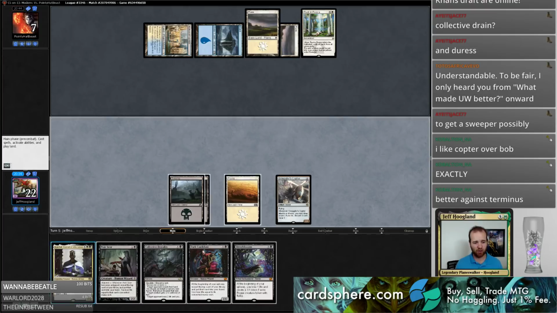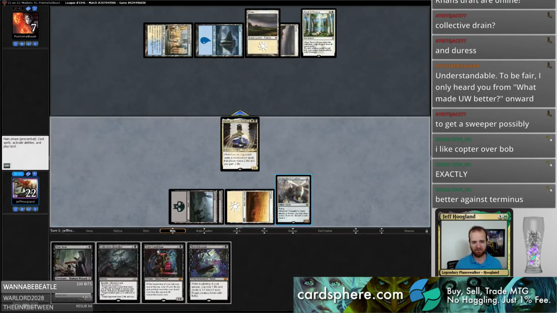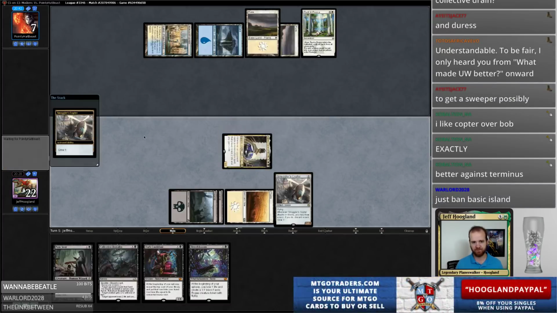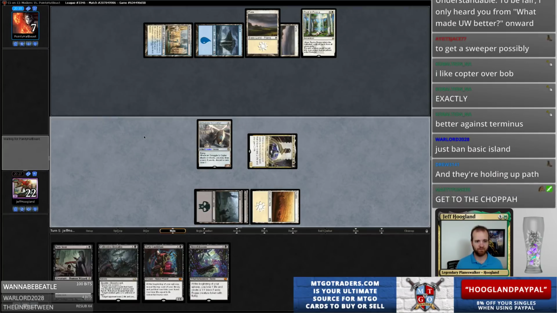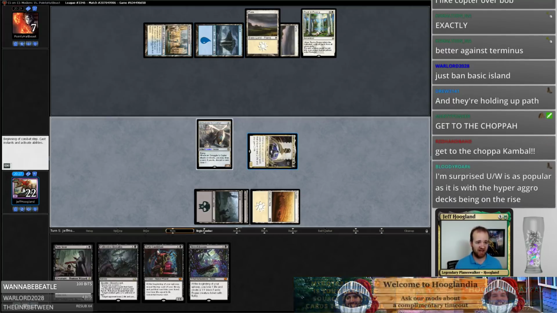All right, Campbell on the back of the chopper here might be able to steal this. I mean, and now they have to pick, right? Like, if they path the Copter, that's great. They go to 5. And then when they deal with Campbell, they go to 3.